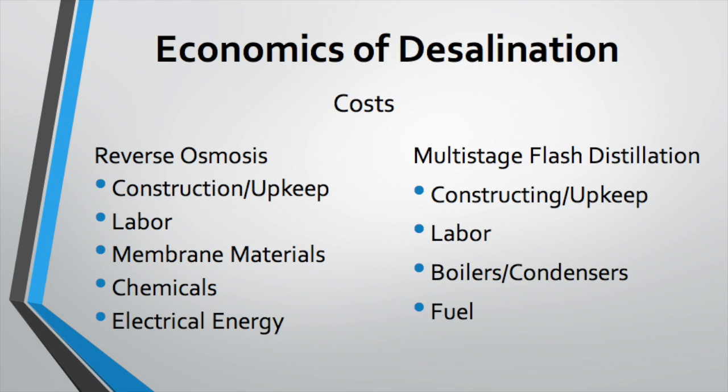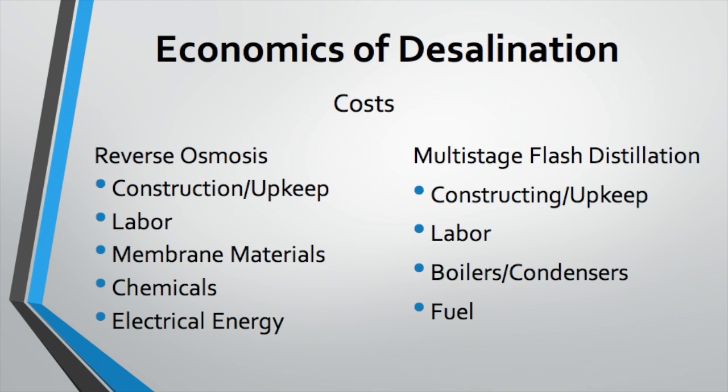We will also assume that the plant will produce 32,000 cubic meters of water per day because of the assumptions made in another study. To start examining the differing costs between each plant, we see that each method both have costs of constructing the plant and general upkeep. Labor costs for both plants are considered as well. From here it starts to differ.